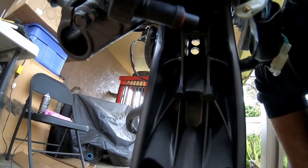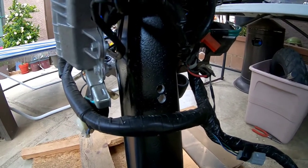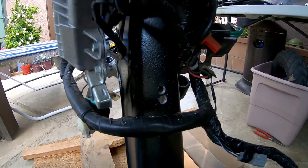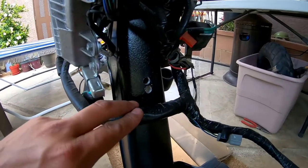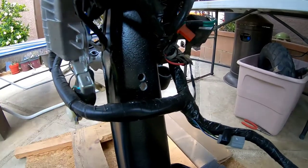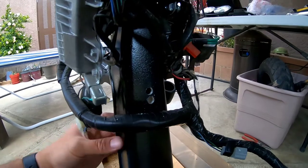I'll be using the Dremel now just to hit each side of the wall. The reason I'm putting more of this footage into my vlog series is because there's really nothing out there to tell you how to wire tuck or fish wires through the Ruckus frame without getting it professionally done or figuring it out yourself. I'm putting this out to help those building on their own. If you do cut into your frame, I take no responsibility — you do this at your own risk, so be very careful.